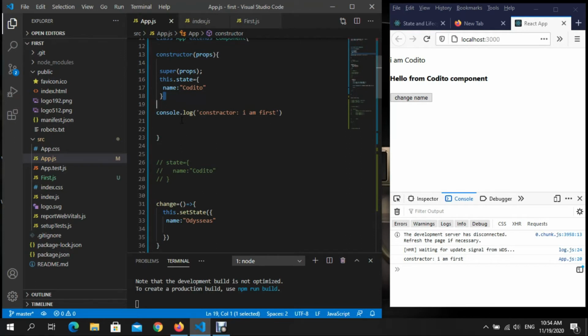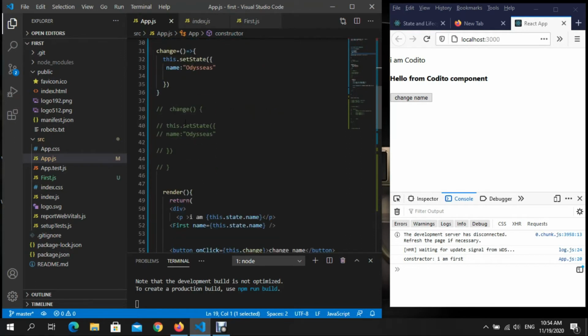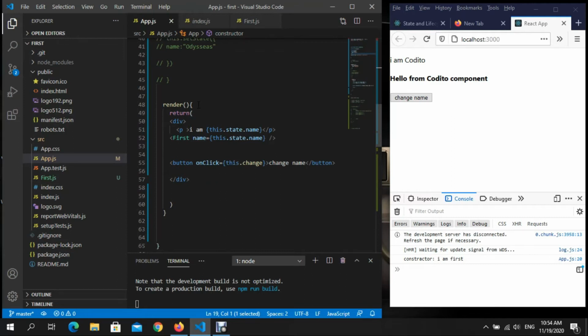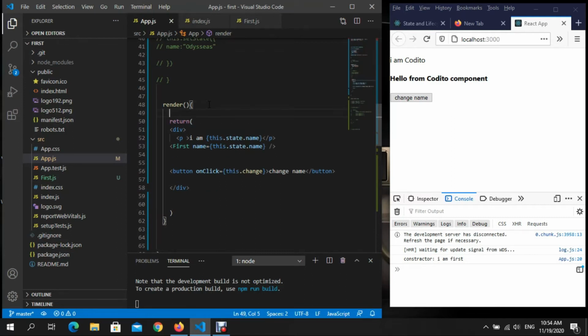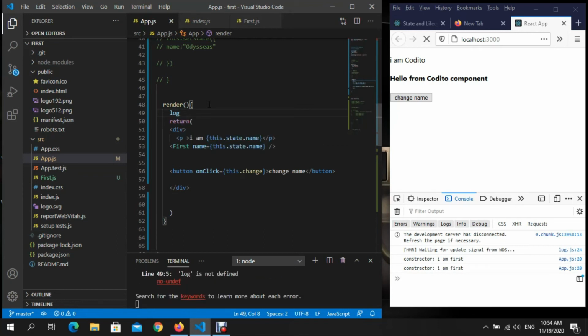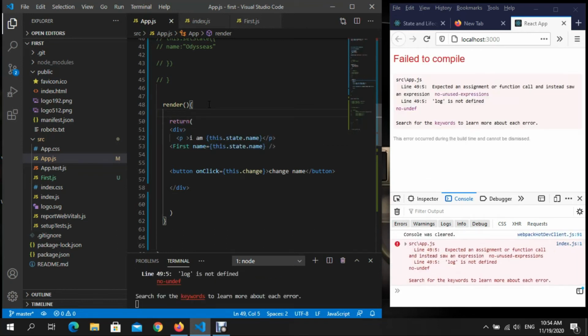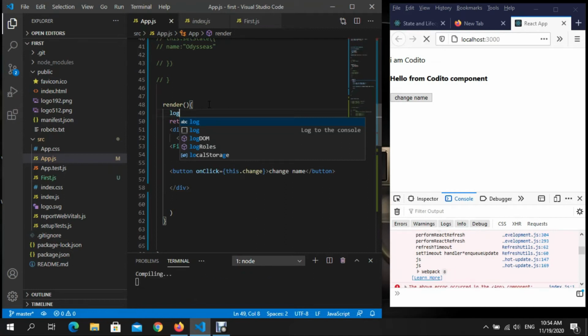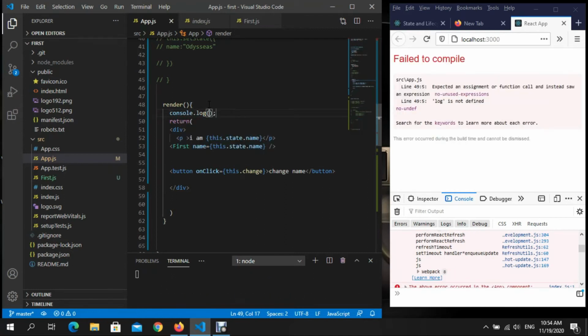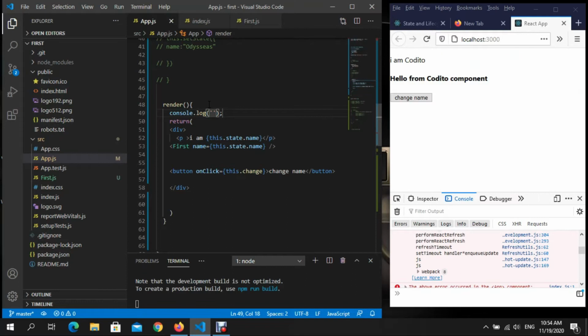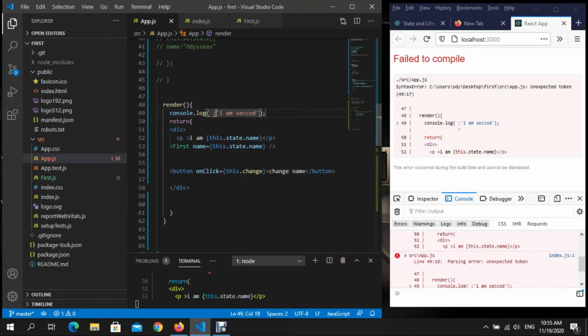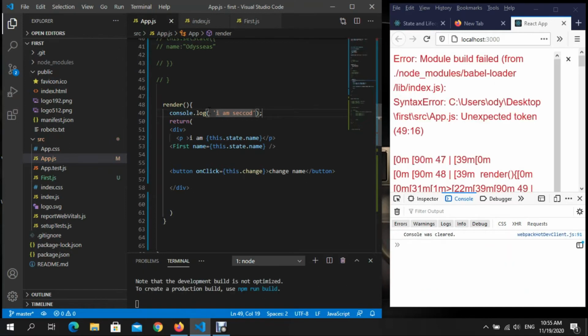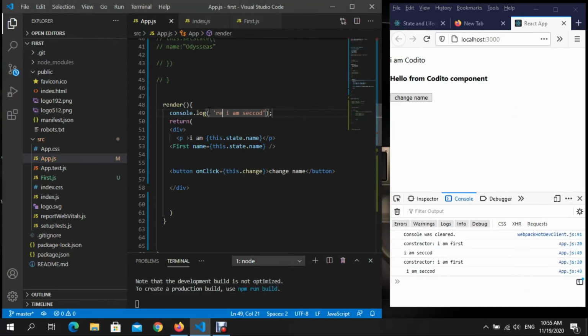After the first running of the constructor, the second one, let's make it: I am second. Render.